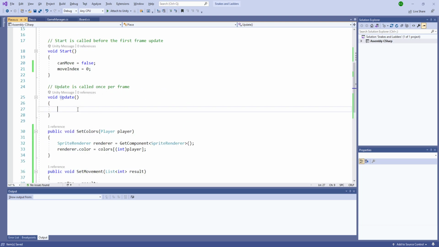So for moving, first we'll check if not can move, done.